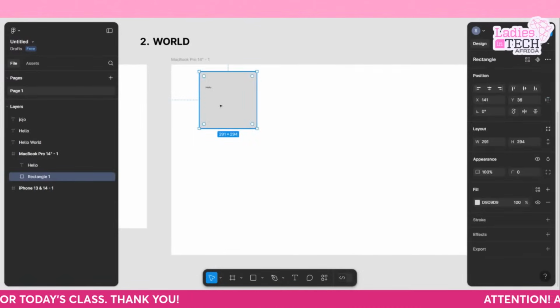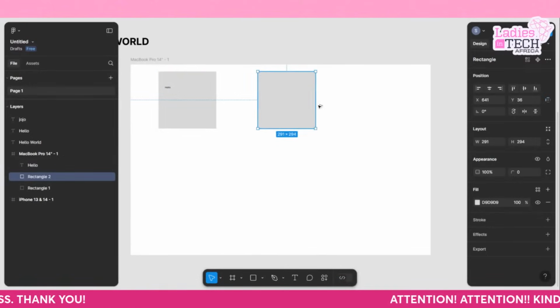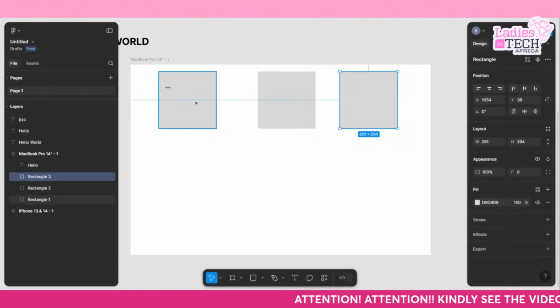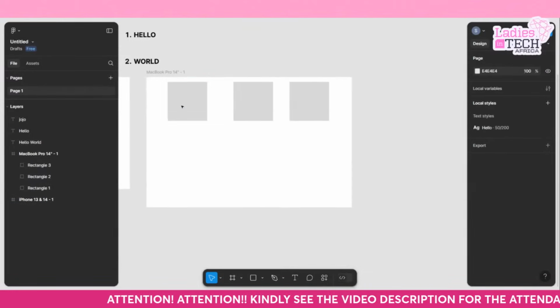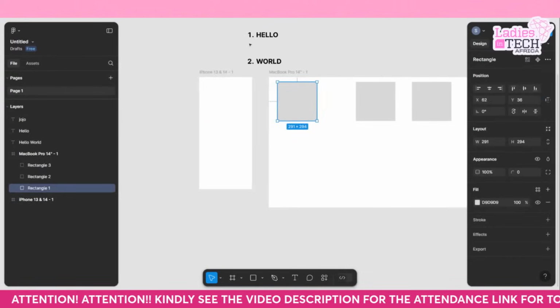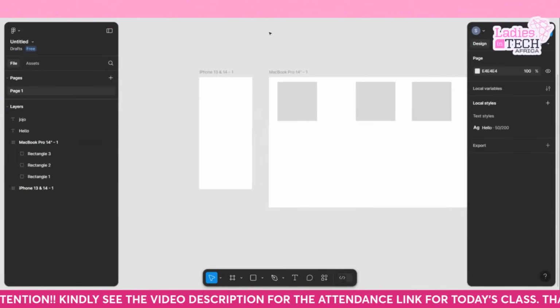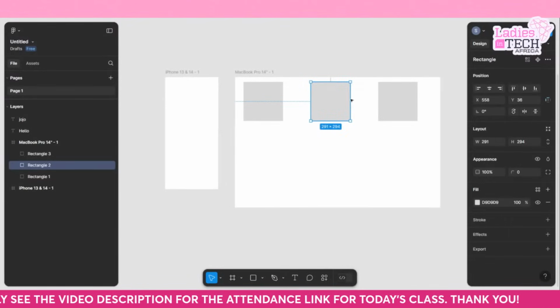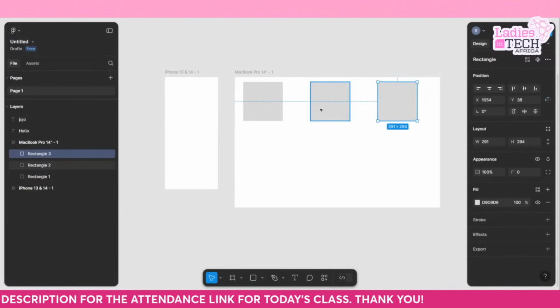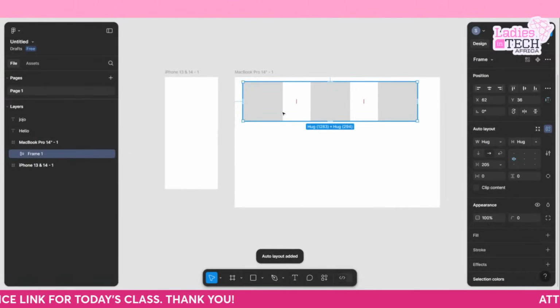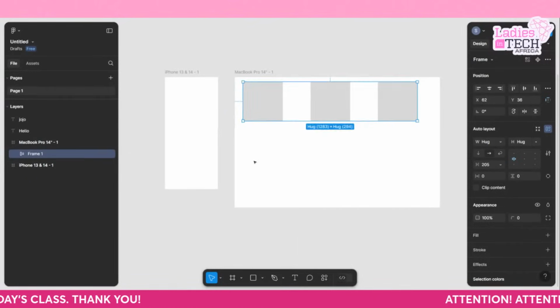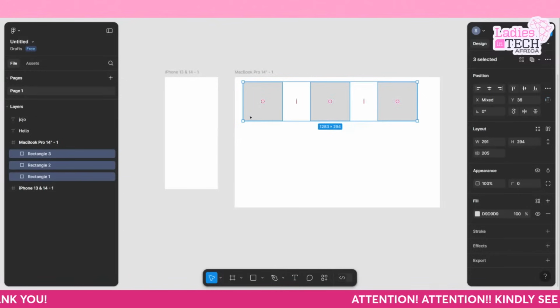So I wanted to use this to explain how responsive designs work. So now, let me remove this text. If we are designing for a monitor, remember this is a monitor, right? If I'm designing for a monitor and this is the style, I can use auto layout and do shift A or right click and create. That was instinct.